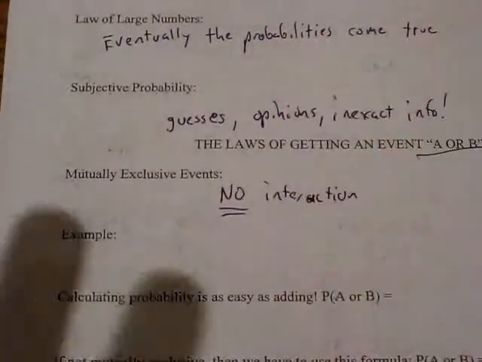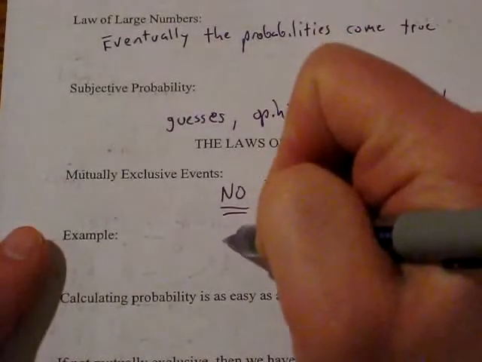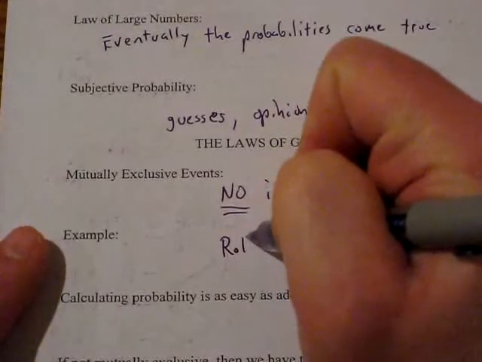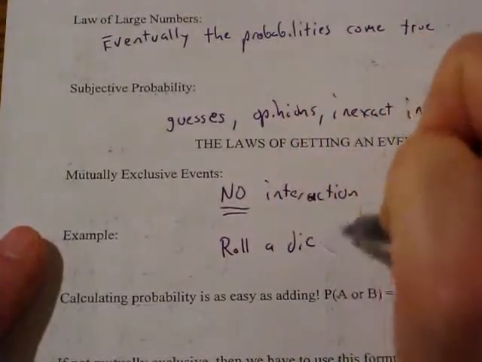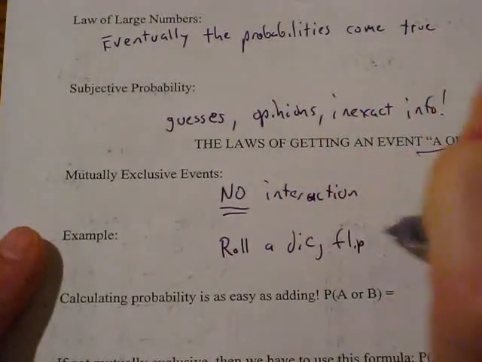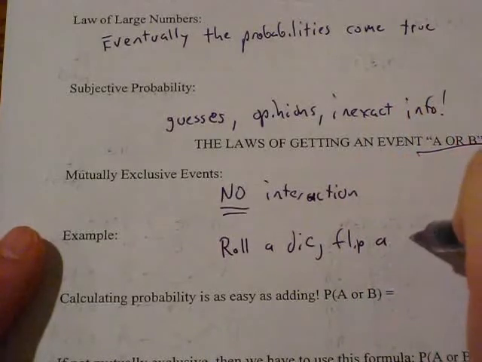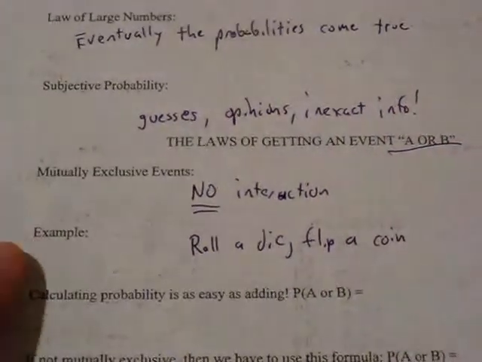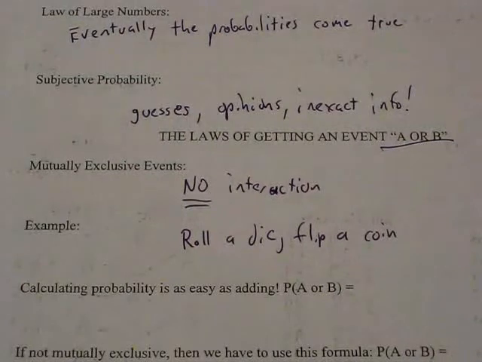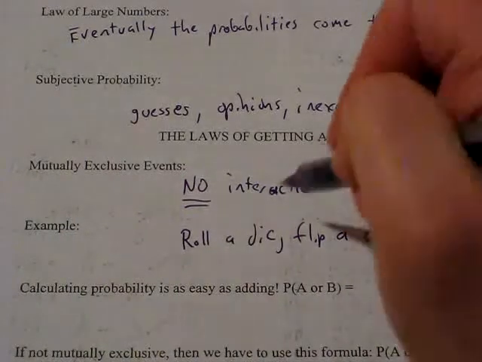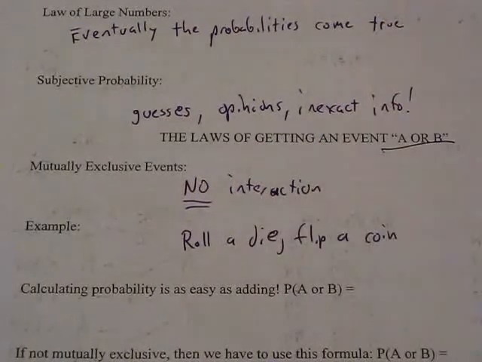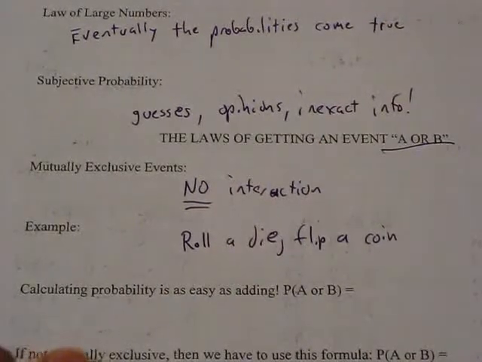So, for example, this is a quick example. If I decided in one hand to roll a die, and then in the other hand at the same time flip a coin, and there's not going to be any collision of said item to the other, this is an example of mutually exclusive events. We can talk a lot about mutually exclusive events when we get into the cards and dice, but I want you to look at each specific case and ask yourself, was there any interaction?